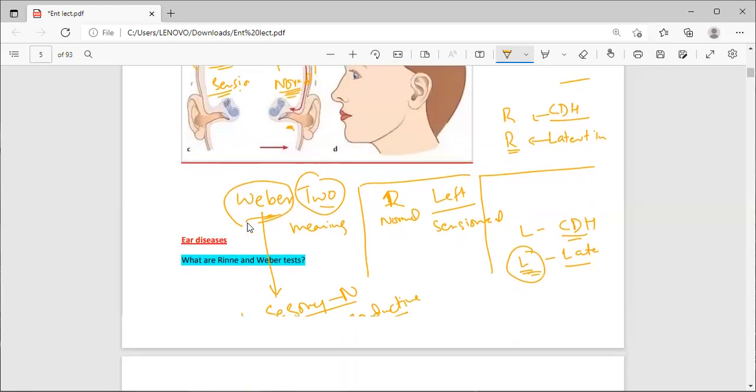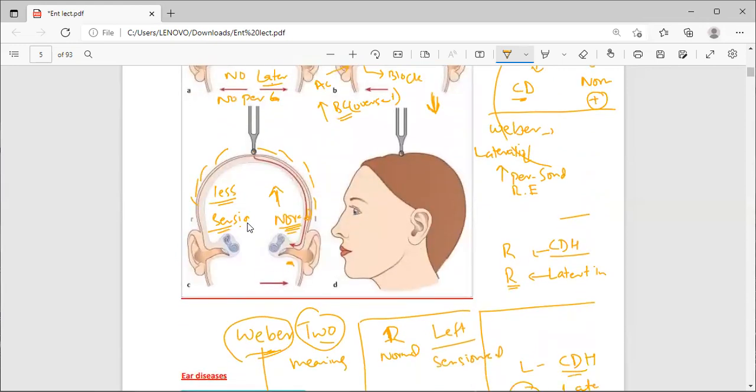Here you can see that the left ear is having sensorineural hearing loss. So your sound waves will not come. Suppose this is the sensorineural hearing loss. These are the vibrations. The vibrations here are coming through the bone, but they will not be perceived by the cochlea, vestibular system and cochlear nerve as accurately and precisely as in the normal ear. So what will happen in sensorineural hearing loss?